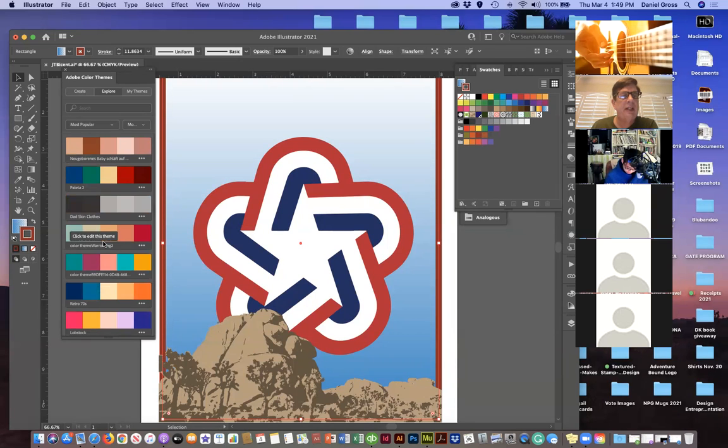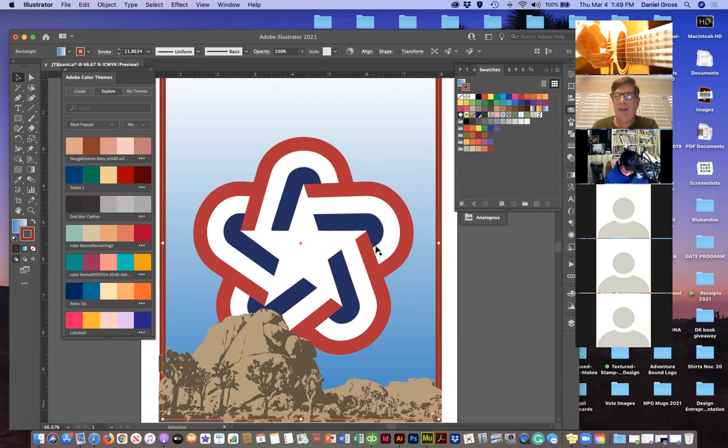This is kind of interesting. This might work with this. Going along with the idea of the Joshua Tree hills here, kind of monochromatically, maybe I like this. So I'm going to add the swatches, and I put them in over here. Now I can maybe start doing some things with this.